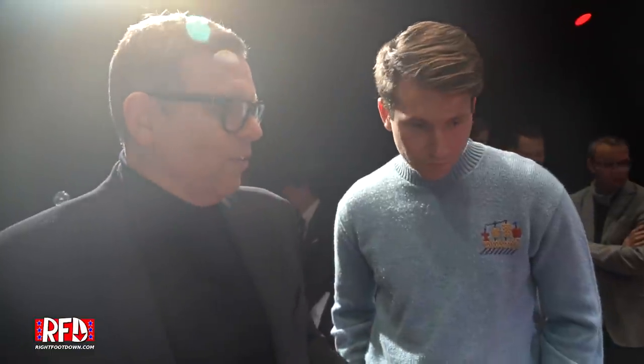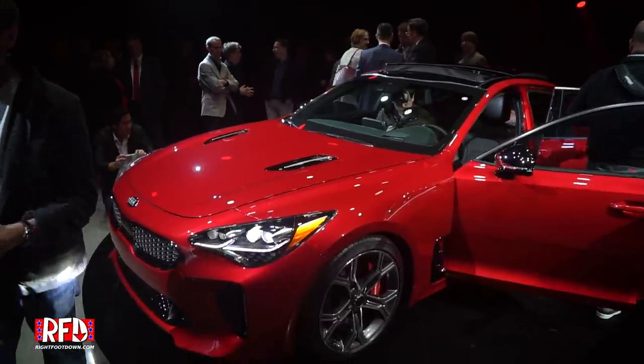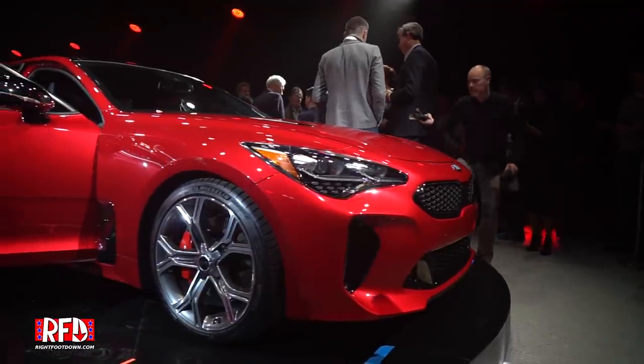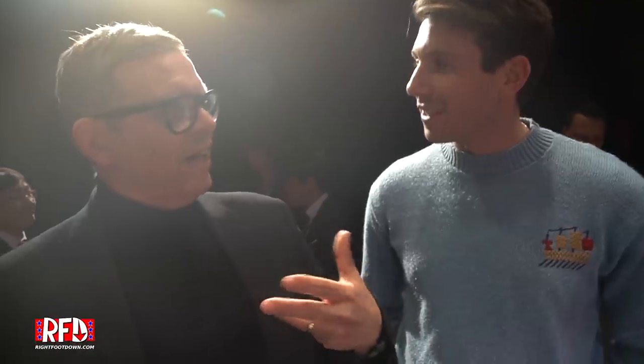With front-wheel drive it's a bit difficult, but with rear-wheel drive you really get that kind of sports car, luxury feel. The distance between the A-pillar and the front wheel is generous, and this makes a different proportion. It looks very long and kind of laid back and elegant — it gives it a dignity.